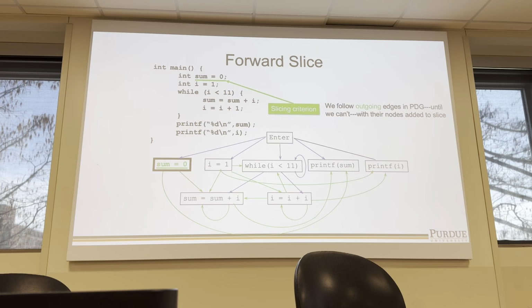So again, sum equals 0. That's the corresponding node in the control flow graph to our criterion right there. So we have 2 different outgoing edges. Sorry, this one has 2 different ones. This one is already marked. So technically we have a check mark. But then we don't have any further outgoing edges. So these 3 are the ones that should be in your slice.